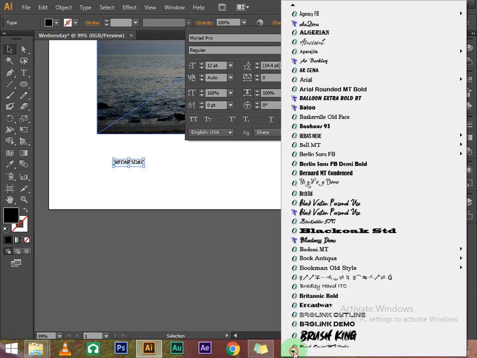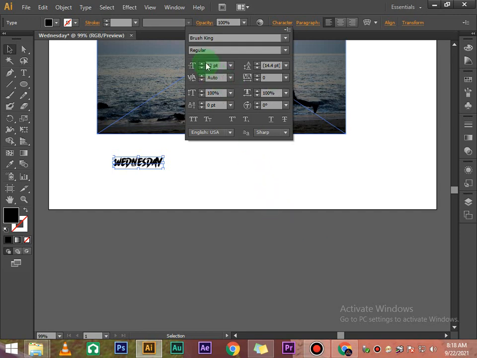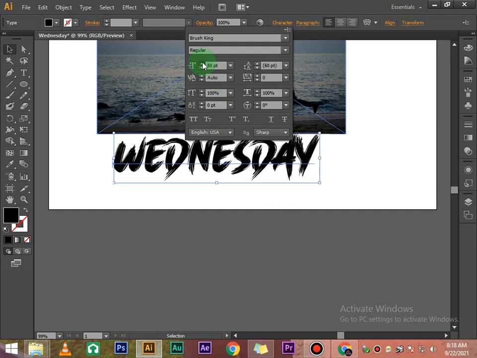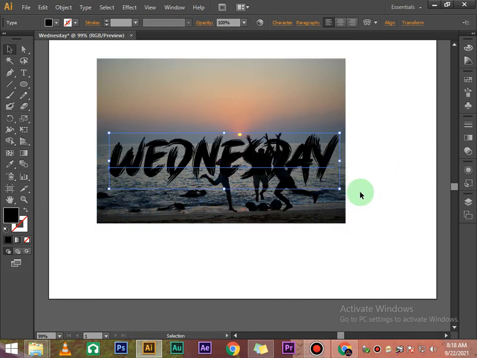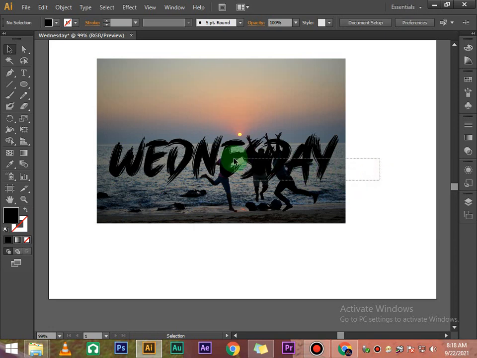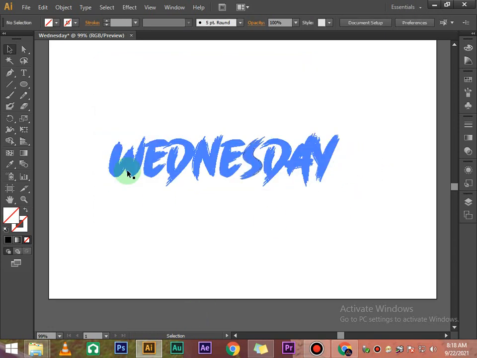Can this work or is it really ugly? Fine, whatever it is, let's try this out. We can bring this text on top. Now when we try to mask, we group it and we say make clipping mask. You see what will happen? Now the text will be painted using the photo which is in the background.